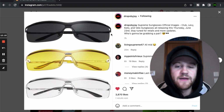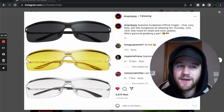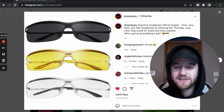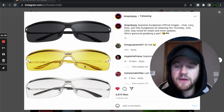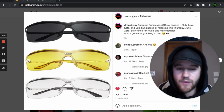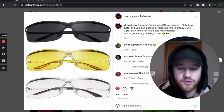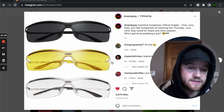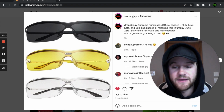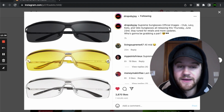And then we've got the Velo pairs, and I thought these were pretty cool too. These are definitely more of an athletic pair of sunglasses for a biker type of vibe, but I thought these were cool. I think the gold one's really cool, but I also like the black and the white ones. It doesn't really look like the white ones have any tint though, so I'm not sure if those are just protective glassware or if they actually have any tint to them. So that would be interesting to see. From this, I'm going to assume that they just are protective and don't have any tint or anything like that.